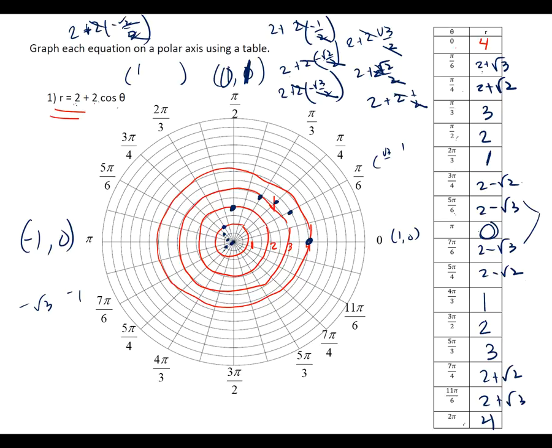Okay, so now we're going to have to plot those points, and either you're going to try to plot the mirror image, right? And it's not always the mirror image. You have to wait until you establish a pattern. So it's not always. You've got to know which one you start with. Okay. And then, or you just go ahead and plot. So I'm going to go 4 pi over 3, and I'm going to go out 1.